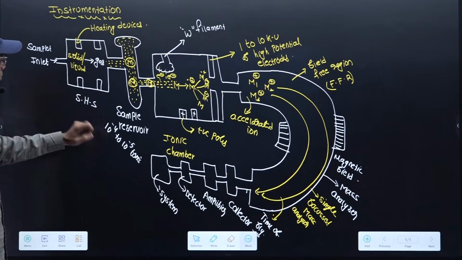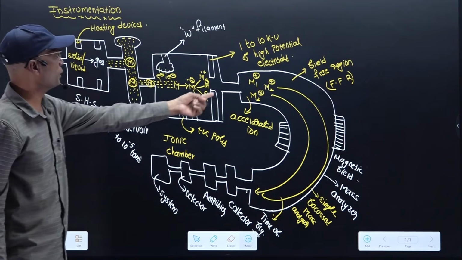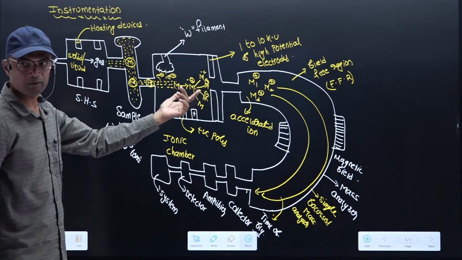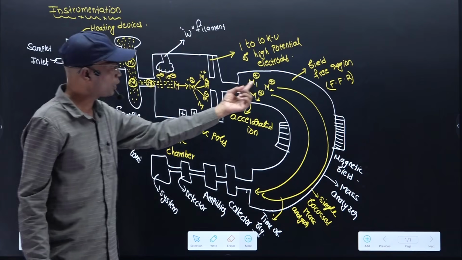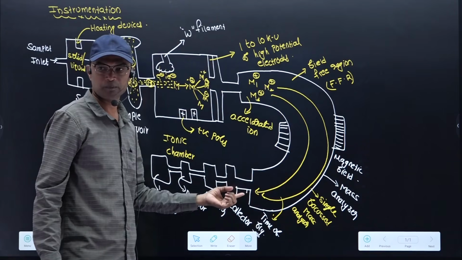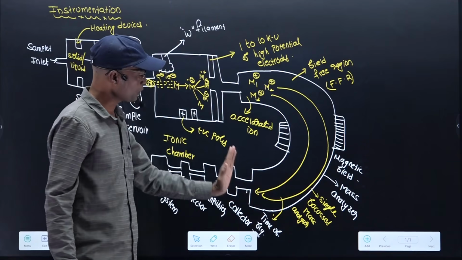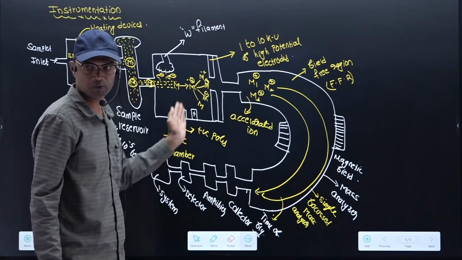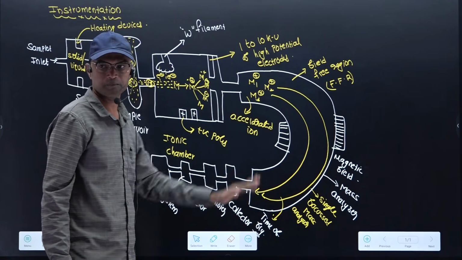Right now you need to remember up to the sample handling system, sample reservoir. This is the key point. Next, I will draw the diagram in such a way that I will write only this U-shaped instrumentation, from here to here only. I won't write all of this every time, if you want to explain any metastable ion. Okay, right.